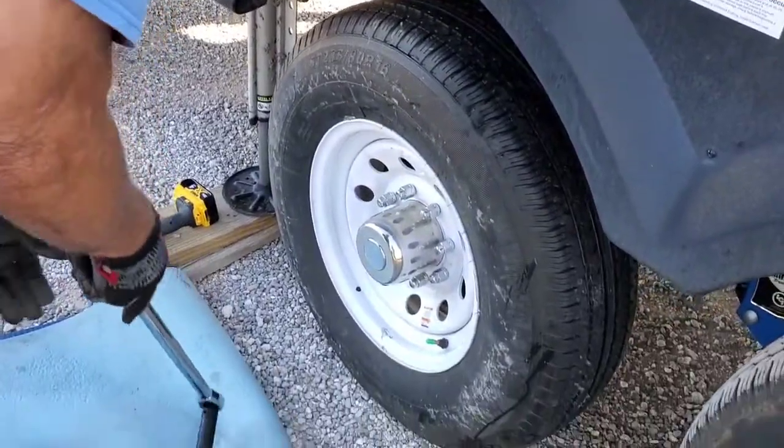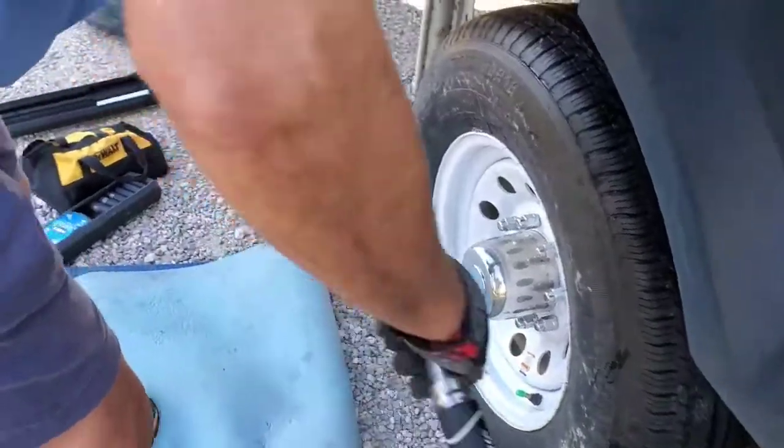Okay, Bob's ready to torque. So we're going to torque him in the same pattern. So one's up top.